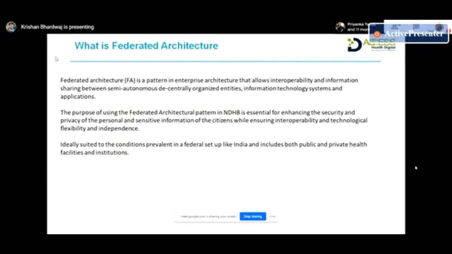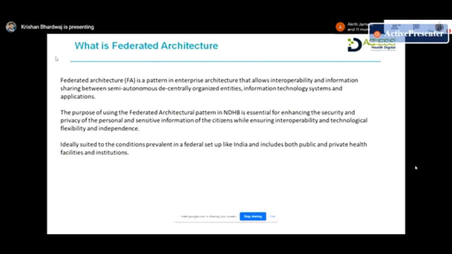Yeah. Okay. So decentralized and federated both are common in terms of data residing with the individual organizations who are generating it. The only difference is in decentralized architecture, there is kind of a single exchange model. There is no federation across the exchanges. It's kind of one exchange connecting all the data sources. But in federated architecture, there is a federation among different exchanges, as I gave the telecom example.